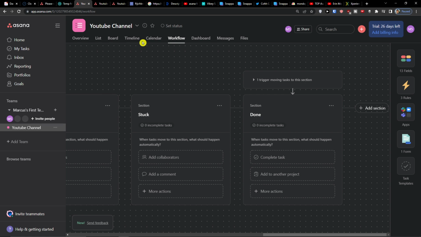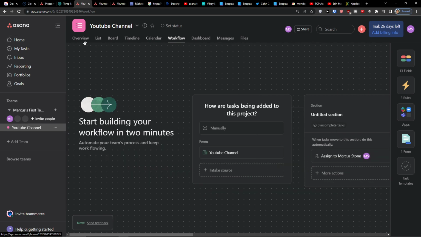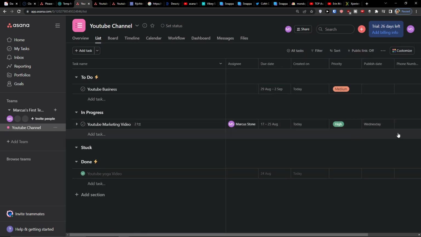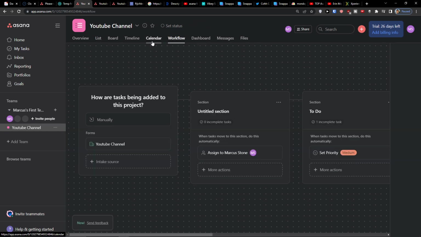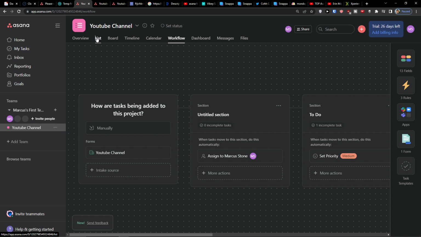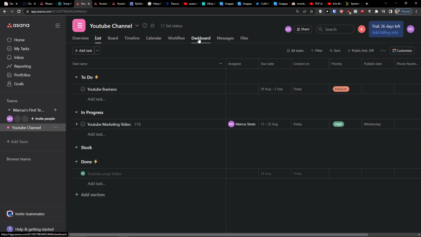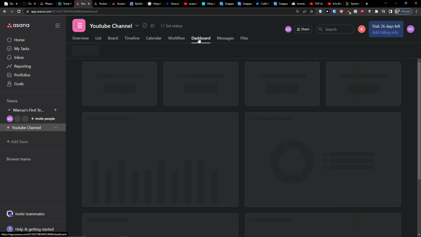So this is how you can build your own workflow and how you can work with it. So that's pretty much it. But we already did, when we were creating the list, we created the workflow by ourselves without needing this view. Because you're super cool. So the next thing that we have is a dashboard.